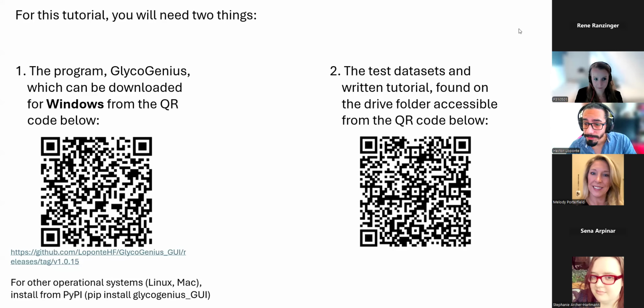But if you are using Linux or Mac, you should install it through the Python package manager from the repository for Python, which is PyPI, by typing a command in your terminal. I don't know if I can share my screen, which also has the code. Wait a second. Is anyone working on something other than Windows at the moment? Yes, I am on Mac.